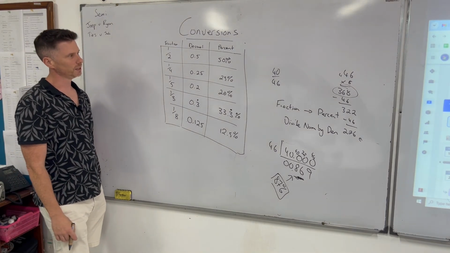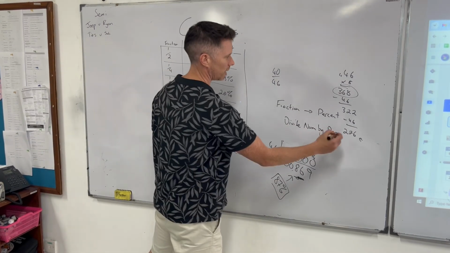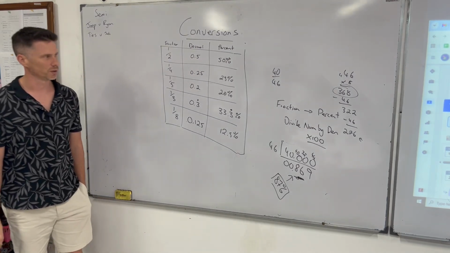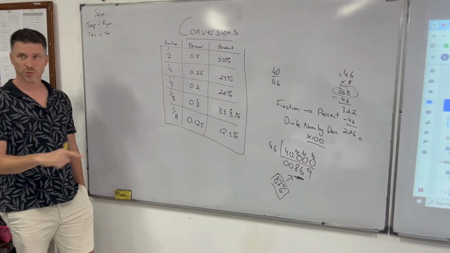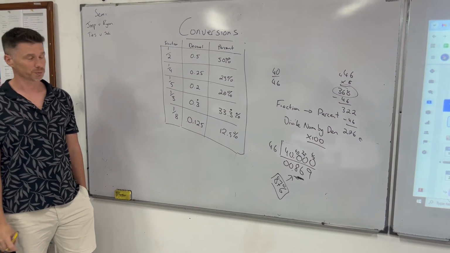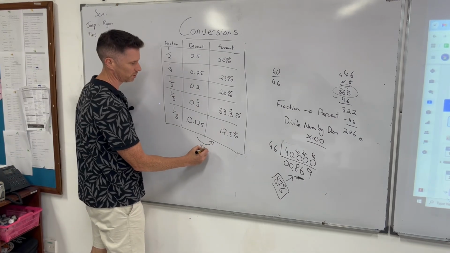87%. Okay? So to change from a fraction to a percentage, you divide and then multiply by 100, of course. If you have the decimal, you multiply by 100, fraction to percentage. If you have a decimal to percentage, I presume you know that's just to multiply by 100. Working this way, I multiply by 100.